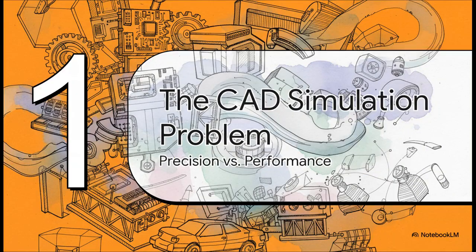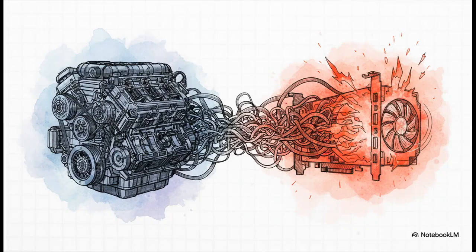And that brings us right to the heart of what we call the CAD simulation problem. It's this classic conflict where a CAD model's greatest strength, all that amazing detail, actually becomes its biggest weakness when you try to use it in real-time applications. I mean, this is the core of the issue. Your CAD assets are just packed, and I mean packed, with millions and millions of polygons. And while that density is exactly what you need for manufacturing, for a poor GPU that's trying to render 60 frames per second, it is an absolute performance nightmare.